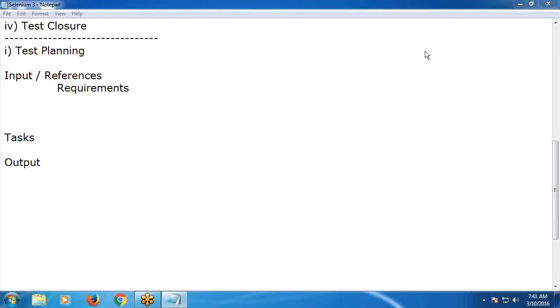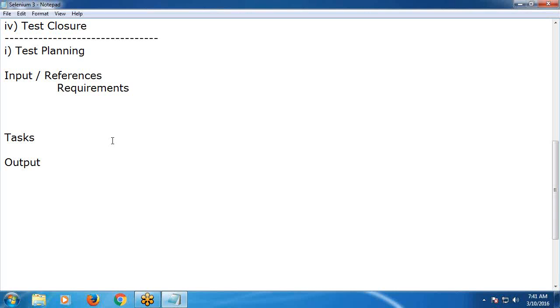Madhumati. Yes, sir. Project plan. Yes, project plan. Based on the project plan, the test lead prepares the test plan. The project manager prepares the project plan.